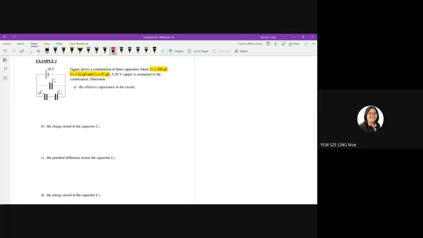So now you are given a circuit like this. What you have to do now, you don't even have to wait for the question to ask you to calculate the effective capacitance. You are given 3 capacitors, meaning that you will need the effective capacitance in the solution. Otherwise the question won't give you all of them. If the question wants you to find a capacitor, maybe they won't give you all 3 values, maybe they'll just give you 1 or 2. So when you are given all 3 of them, I can say 99% for sure you need to calculate the effective capacitance. All right, so what are you going to do?